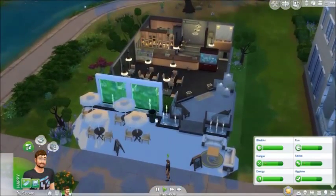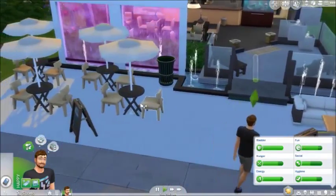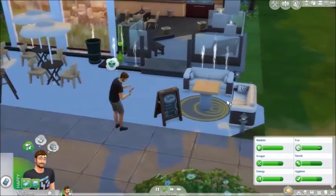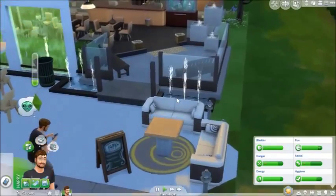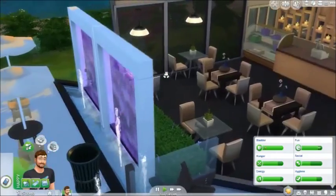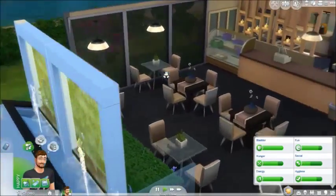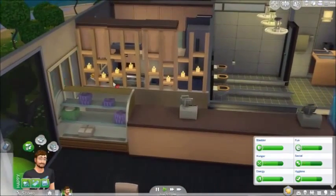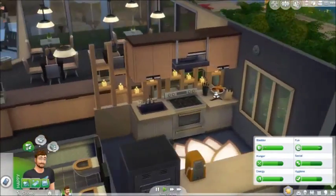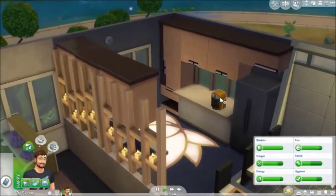Look at this. It's a coffee shop. How amazing. I made this with all the DLC packs that I have. We got an outdoor living space. Wow, and we got these awesome waterfalls. I love water. And then on the inside, we have this beautiful background here so that you can't go in there. Except you might burn it with the thing. Coffee. It's called Mad Cat's Coffee, and we only have one coffee maker.